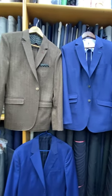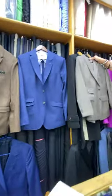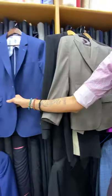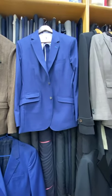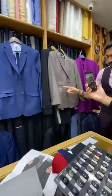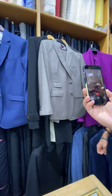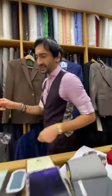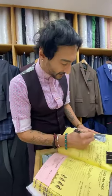You know what? So this is the traditional Savile Row way. This is the traditional Savile Row way with a gap. This is the Sam's Tailor way with an overlap. What do you prefer? Can I see the one with the gap one more time? Yeah. I think I like more the Sam Taylor's way. Okay, so overlapping and slanted. Yeah, what do you think? I love it. I love it.